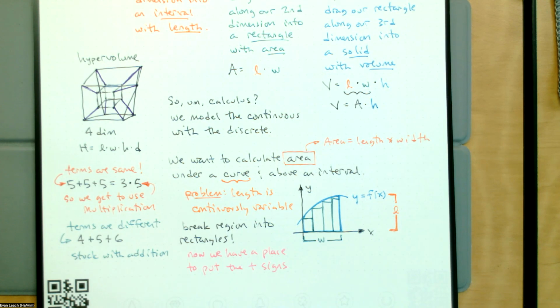Your velocity, your speed is going to be continuously changing because you don't accelerate instantly. You're not going 0 and then instantly going 60. It's going to take a good 6 or 7 seconds to get up to 60. That's a little bit aggressive. It's going to take a good 9 or 10 seconds to get up to 60.